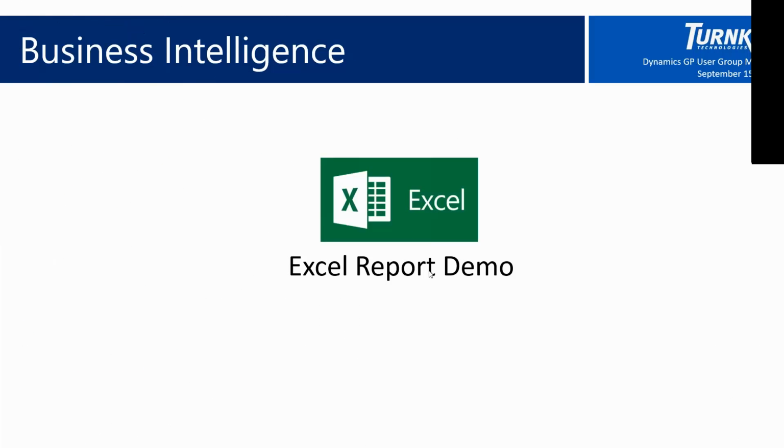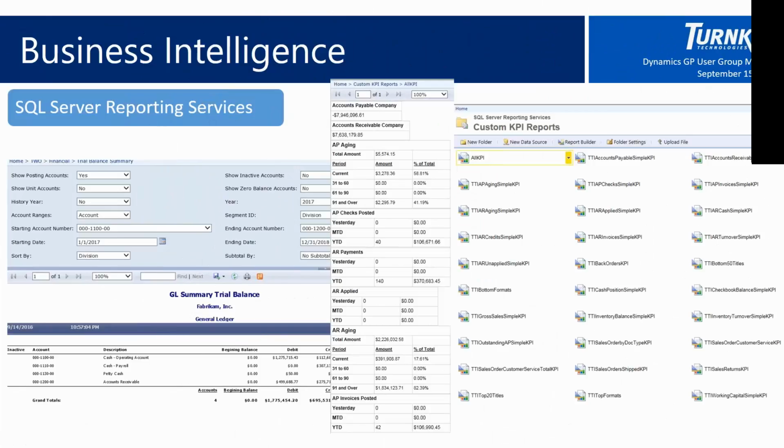So those are Excel. The next one is SQL Reporting Services, and these are your let's define something and make it. What is it that you're looking for? How do you want to work with it? A lot of the reports that you see out on SRS to date, so SQL Reporting Services gets deployed with GP also. A lot of the out-of-the-box GP reports are available to you in SRS. Some of them work really well. Some of them need, again, a little bit of tweaking I've seen over the past. Hopefully, I haven't dug into the ones that they deploy with GP 2016, whether those are fixed or not. But out-of-the-box ones deploy that you can go out.